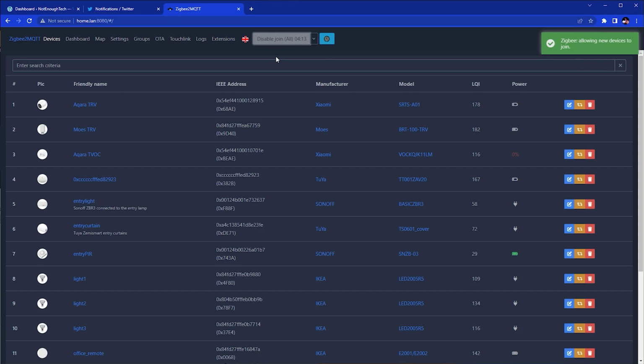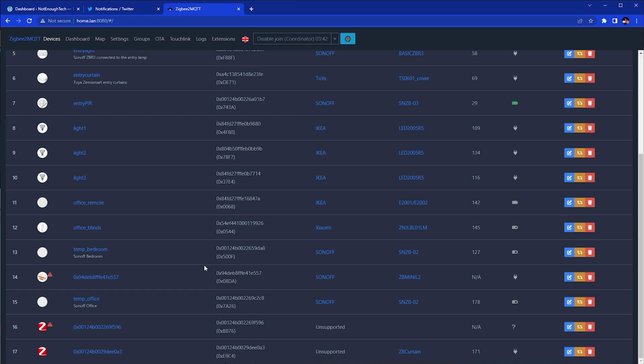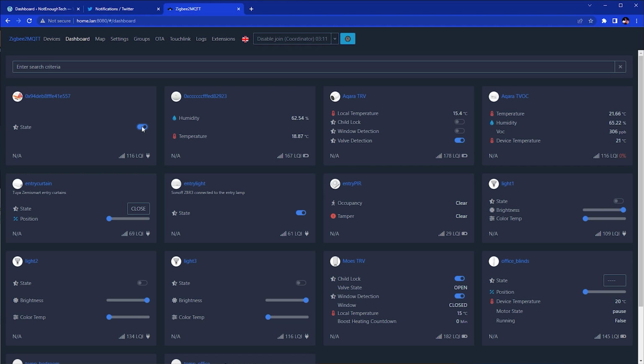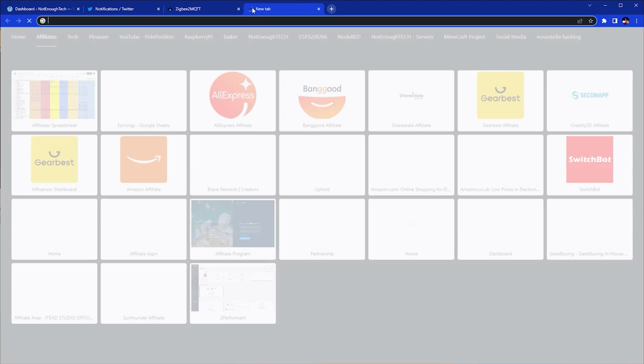Speaking of Node-RED, ZigBee to MQTT and custom coordinators, I was completely prepared to start hacking this. But this device came to me quite late, and the nice surprise was that as soon as I plugged it in and paired it with my Sonoff dongle that I've used for this purpose, well, it was recognized by ZigBee to MQTT and apparently the libraries are already pinned. It means that you don't really have to do anything special to start receiving information and controlling the device. Just log into your ZigBee to MQTT dashboard and you'll be able to see the device and then control it from there, or just use typical MQTT commands to take ownership of that.